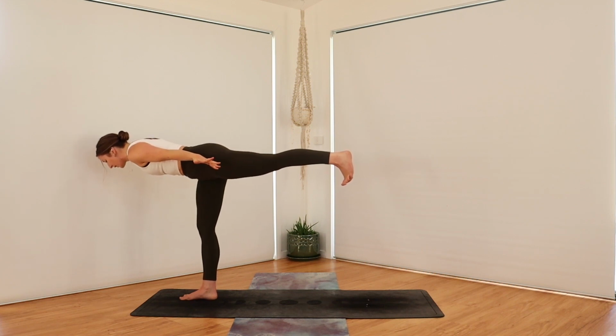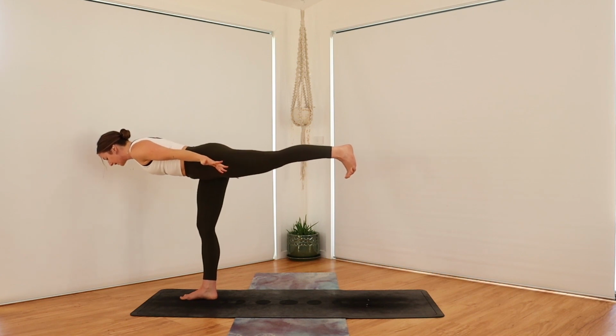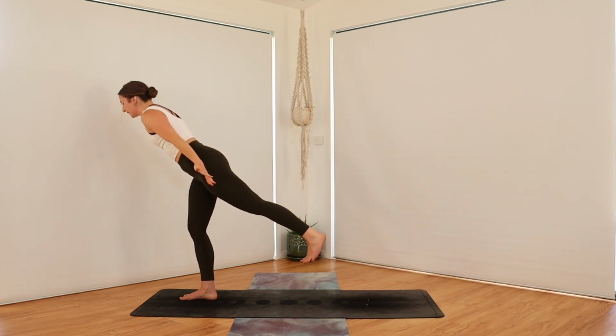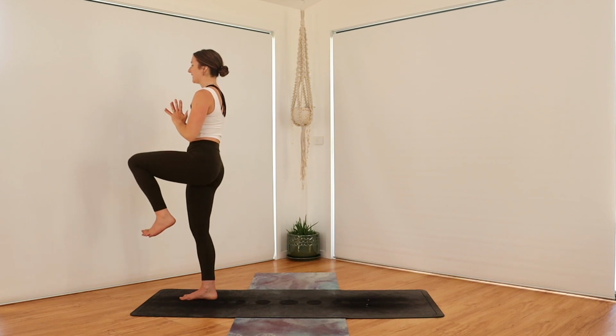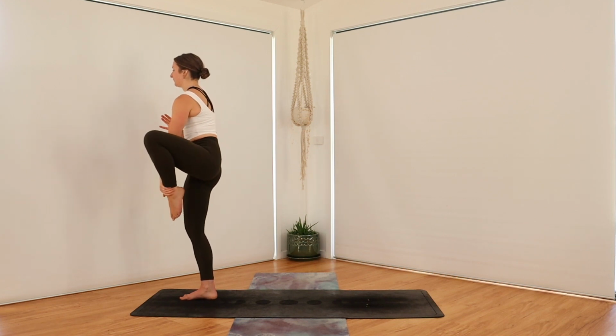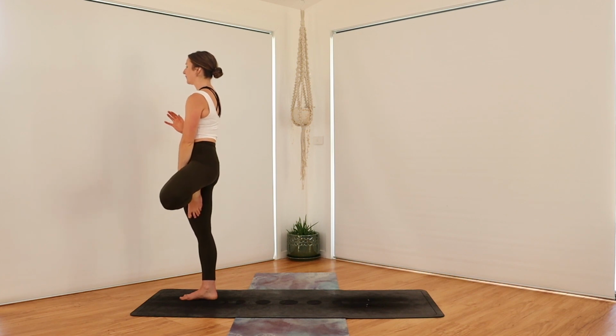Two more breaths to hold, press the earth away, not diving the chest here, keep open. And starting to draw that left knee in towards the chest, hands find prayer, standing balance. And taking your variation of your tree pose, finding equal pressure of foot to thigh, thigh to foot. Maybe that's calf to foot, foot to calf. Maybe foot to ankle, ankle to foot.